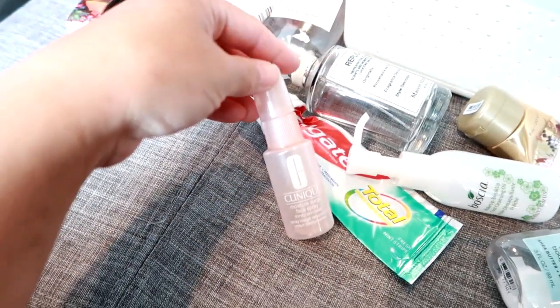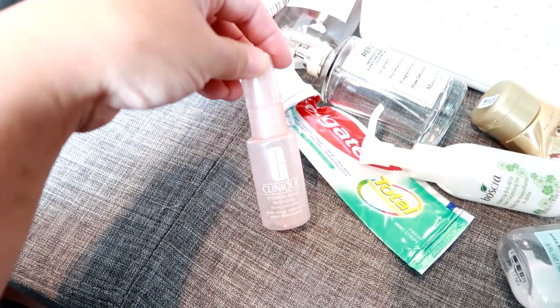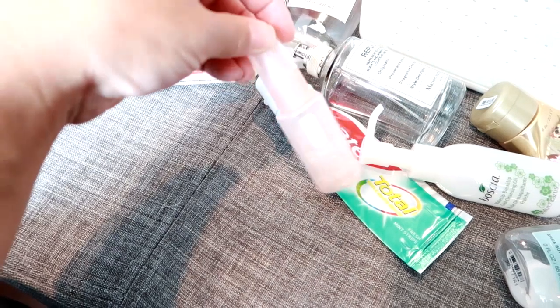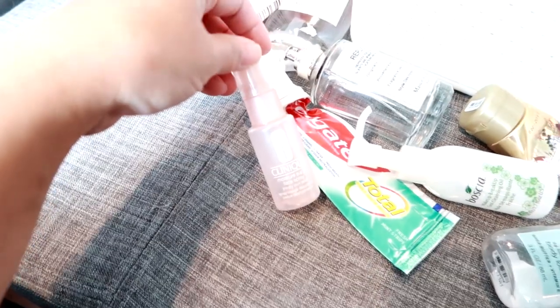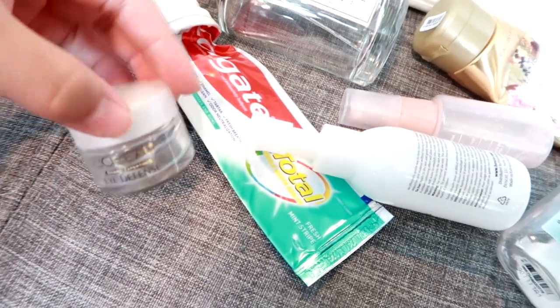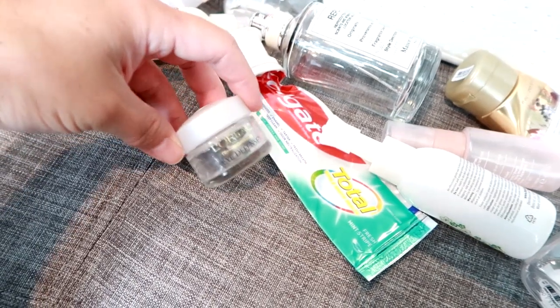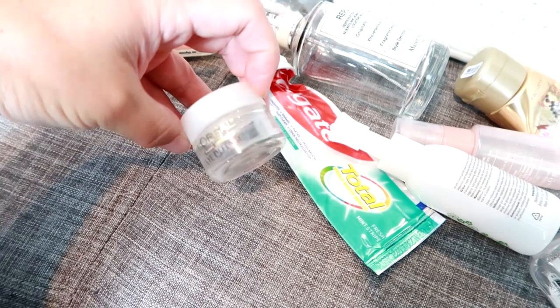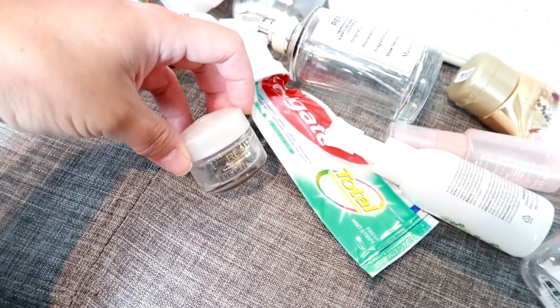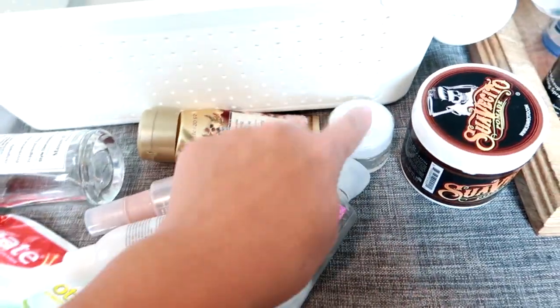This was a freebie gift with purchase — the Clinique Moisture Surge Face Spray. Really nice, nothing bad to say. I wouldn't repurchase it mainly because I have other items like this I'm still working through, but if I didn't have anything similar I'd definitely pick up the full size. Also an L'Oreal Eye Defense eye cream from Walmart — I thought it was just okay, I would not repurchase. It was about $12 and I didn't notice much of a difference. I actually like the Clinique Moisture Surge Eye Cream much better.